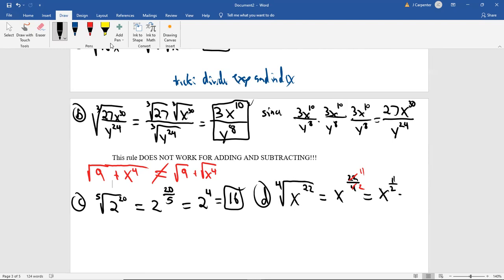Now, again, we really don't like answers written this way most of the time, so you actually do want to switch the format back. So that would be an x to the 11th inside, and we really don't ever write a 2 for a square root. It's implied. So just write it that way, square root of x to the 11th. Oops. I'm going to put an asterisk next to this because we can simplify, and we'll show that next.